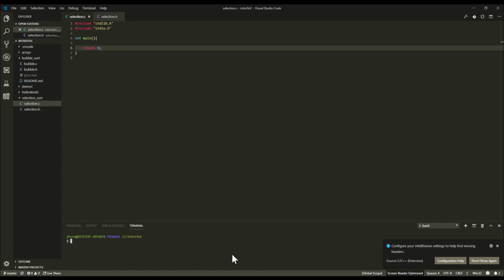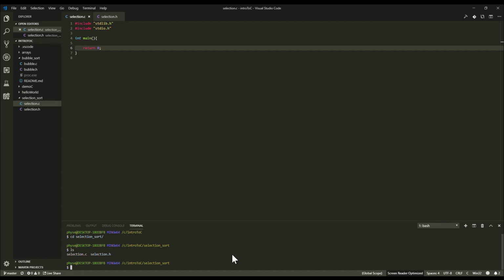I'm going to cd into selection, and we got selection.c, selection.h, so G++. Let's compile selection.c with the output selection. Okay, everything's compiling just fine.